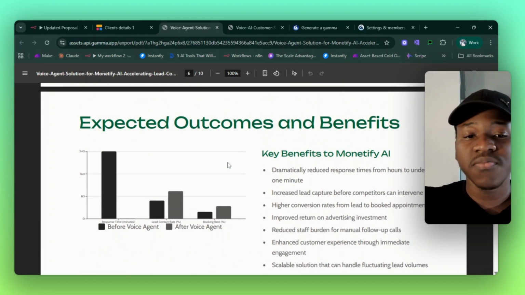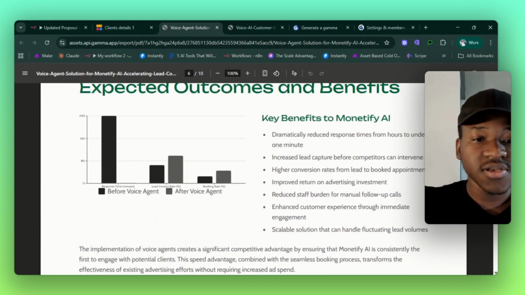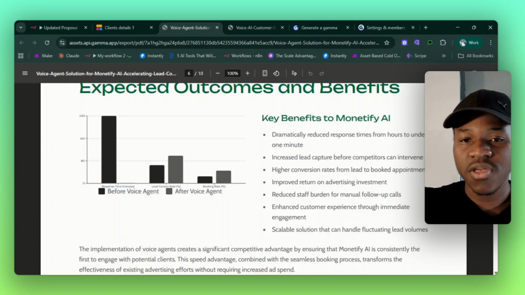So, expected outcomes and benefits. Now we can see here response time in minutes before the voice agent was high. After, we can see it's so small we can barely see it. Lead contact rate, boom. Booking rate, boom. Key benefits: dramatically reduced response time, increased higher conversions, improved return on advertising investment.